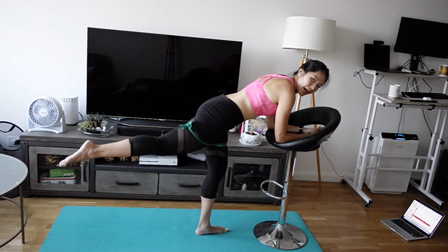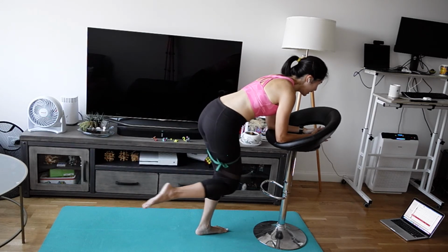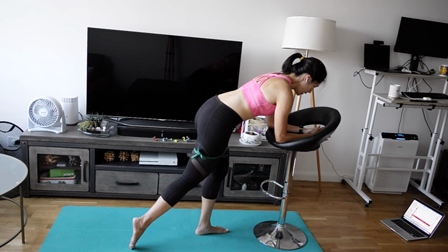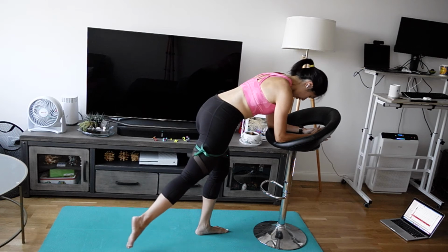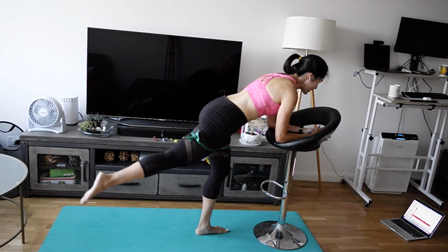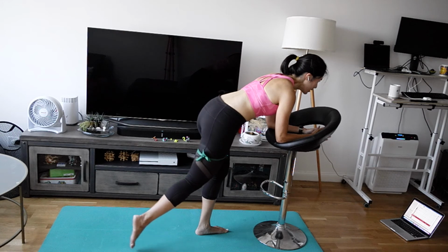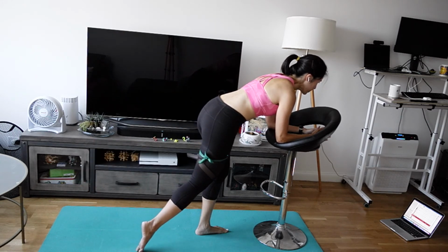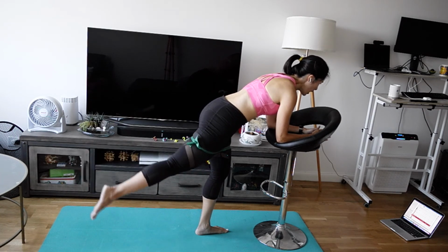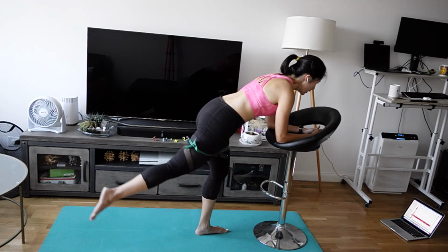Stretch your leg long, tap down onto the mat and lift your leg up. In 2 and 1. Tap down, lift up. Tap down, lift up. So quick check that your hips are both pointing towards your surface. Your standing knee is bent. And then your core is absolutely still as the work is isolated in your lower body. Tap down, lift up. Tap down, lift up.